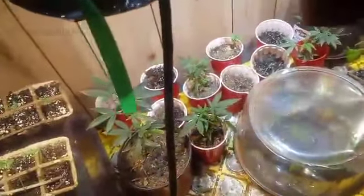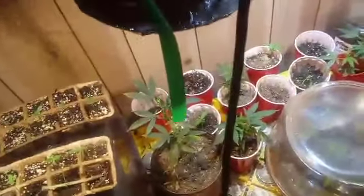Let me see. I'll tell you all the generations of planters. Okay, so this was a wedding cake. Now it's a holy grail. So this had 2 different plants in it. This was a grape OG, and now it's a grape OG. No, this was a GMO. Now it's a grape OG.